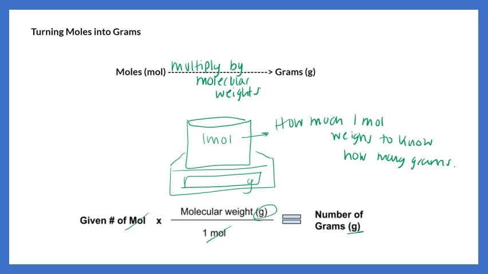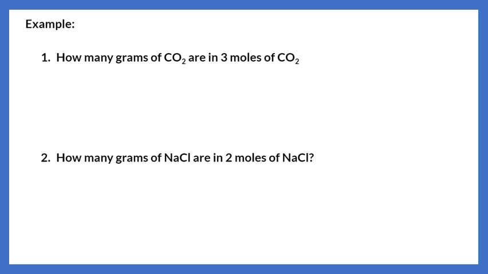Okay, all right, let's give this a try. How many grams of CO2 are in 3 moles of CO2? The little equation showed us that we have the given moles. So 3 moles of CO2 times, in 1 mole of CO2, we have to plug in the molecular weights to get the grams. So what is the molecular weight of CO2?